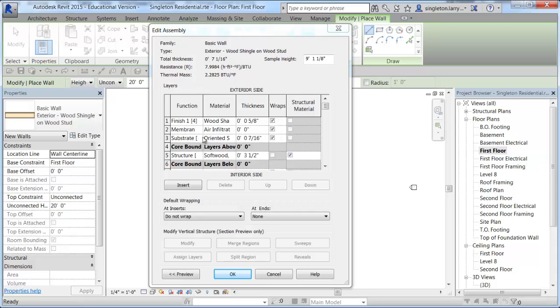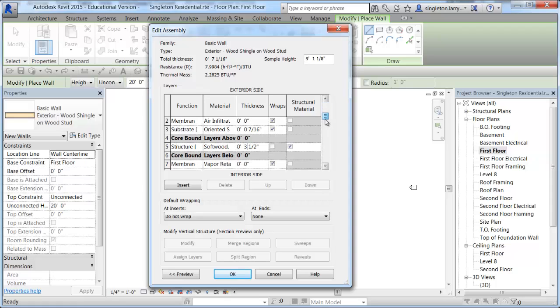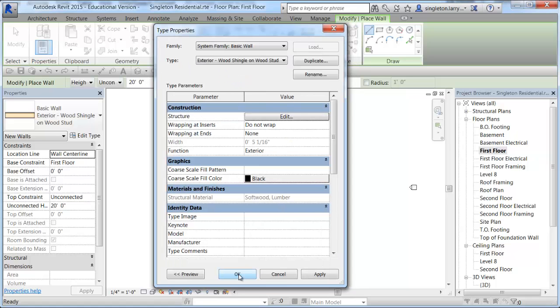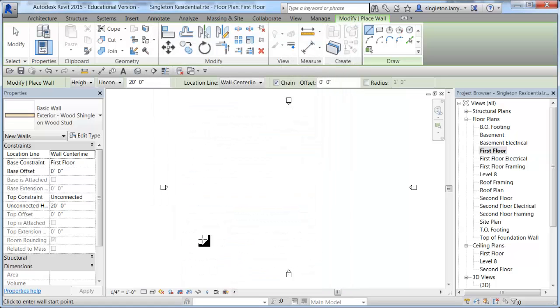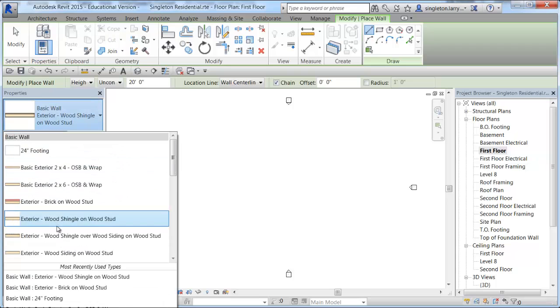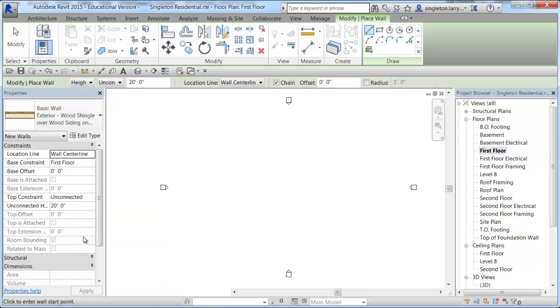I've changed the substrate to oriented strand board at 7/16. I've changed the stud to a 2x4 stud at 3.5, and I want to get rid of this vapor membrane. Save this.